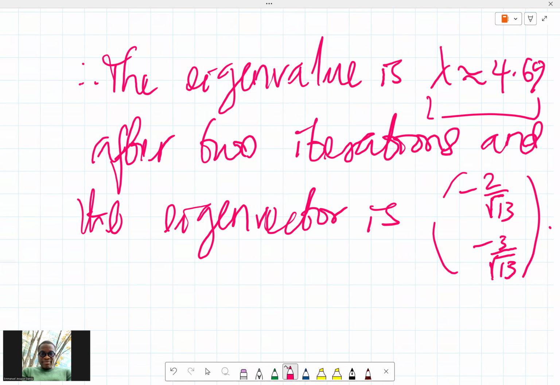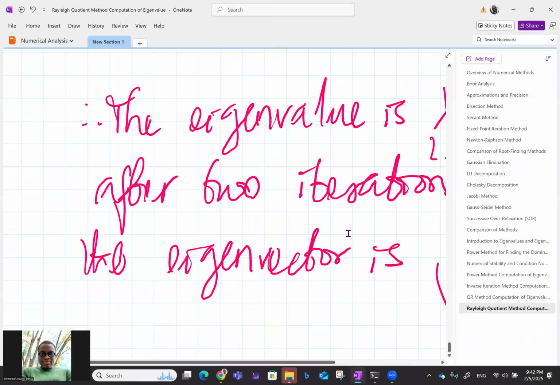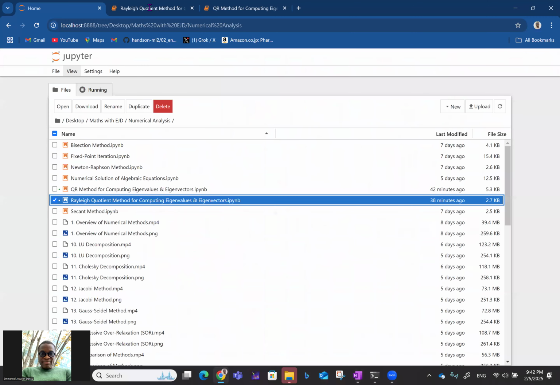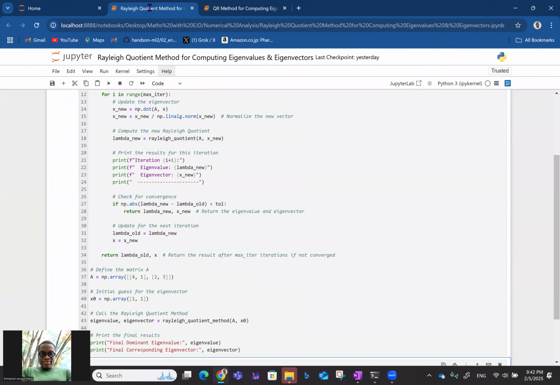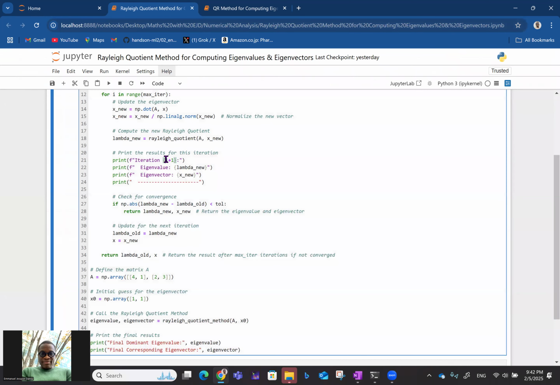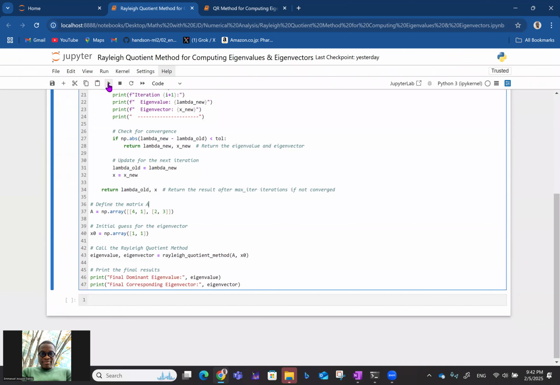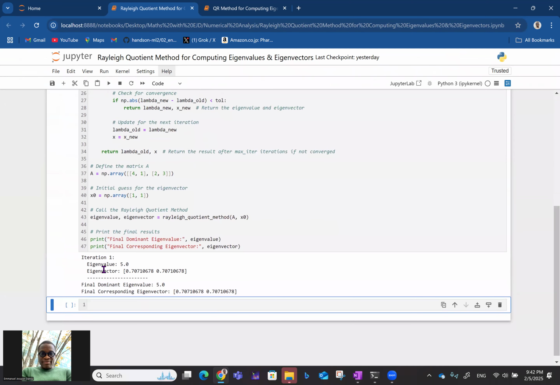Now, because you may have a matrix that is really complicated, it is important to understand how the Python code looks like. So this is what the Python code looks like. We define the Rayleigh coefficients in the Rayleigh quotient in lines 4 and 5. And then the method is also defined in lines 8, 9, and 10. Just like you saw already, the dominant eigenvalue of this matrix is 5. So after the first iteration, we already got the answer. But for the sake of understanding the code, I just wrote all this. So this takes only one iteration and then we get 5.0.